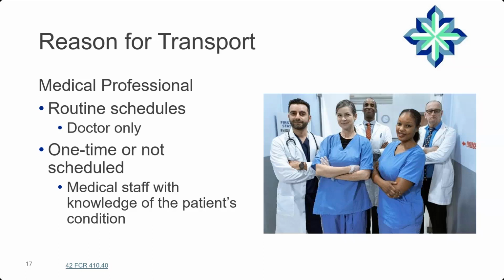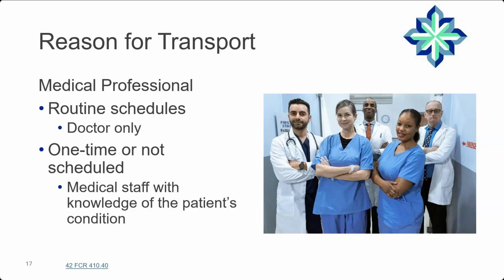When it is routine and it is scheduled, scheduled means 24 hours or more in advance. If you want to make it easier on yourself and you say, I'm just going to use the day in advance, great, go ahead and do that. There's nothing wrong with that. However, the technical definition is 24 hours. If it is going to occur more than once, then it is routine and scheduled. Dialysis. There we go. Chemotherapy. There we go. They're going to occur more than once. Then it must be a doctor. If it's not signed by a doctor, it is not considered valid.